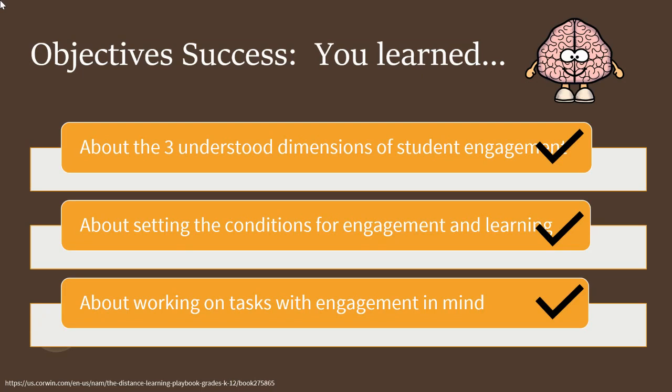With the 3 dimensions understood, we then talked about the conditions for engagement. There was a lot to this. This is an objective that brought us to consider the environment, our language, consistency, positivity, and remembering to take care of ourselves too. In regards to the objective on working with tasks with engagement in mind, remember to be encouraging and be a guide. Make connections, take breaks, help your child make goals and ask questions.